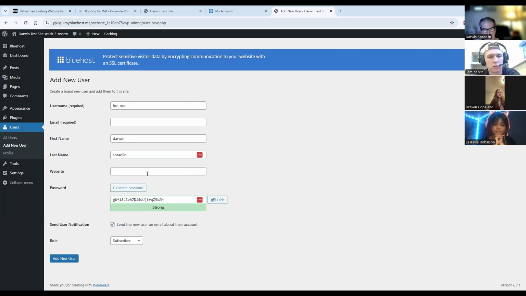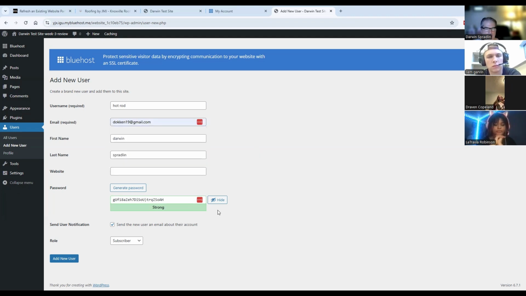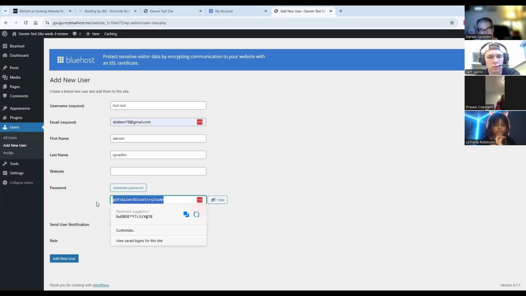But websites, you don't have to really put a website in there unless you like. Oh yeah, you have to have an email. So I'll just use my personal email. And then you want to be an administrator. Again, my Zoom controls are in the way. I apologize there. You probably don't see it, but I do. And you just click administrator, and then you can customize your password. If you don't want the automatic password, you can customize one, or if you don't like it, you can generate another one, whatever you want to do.